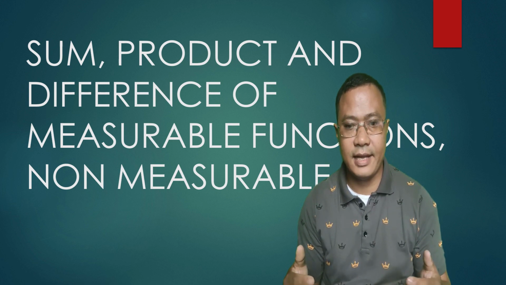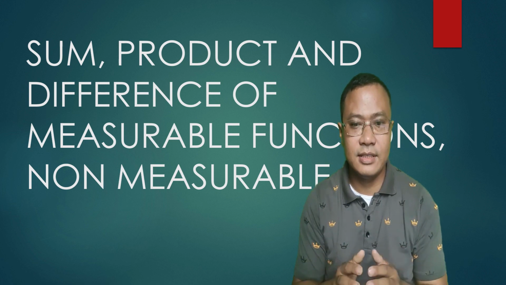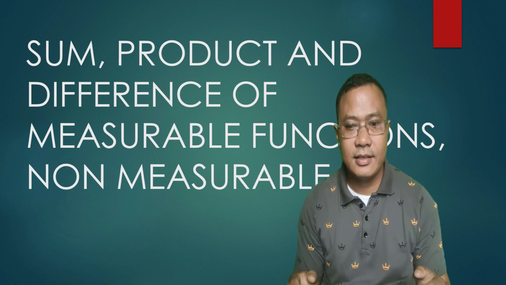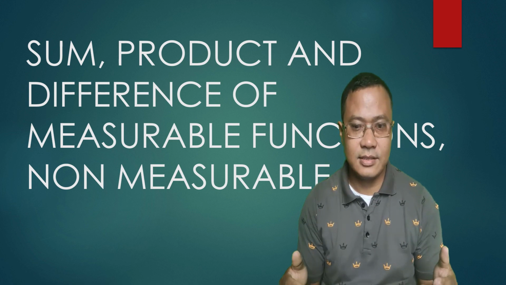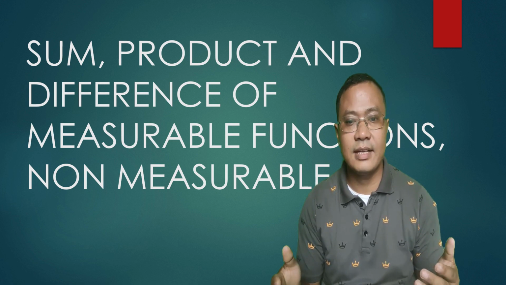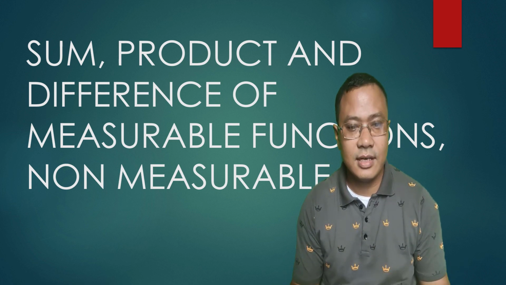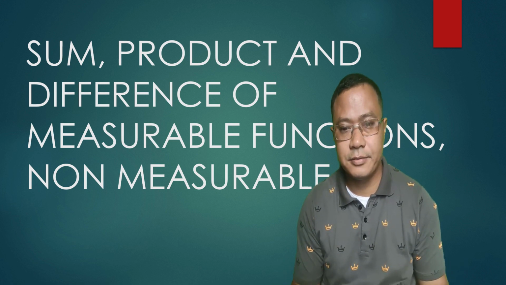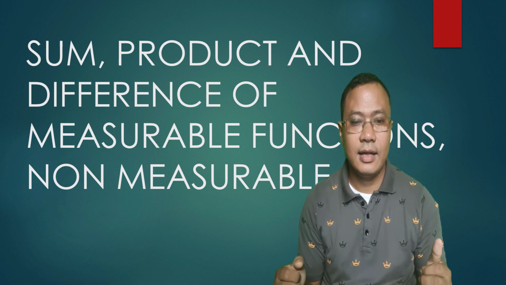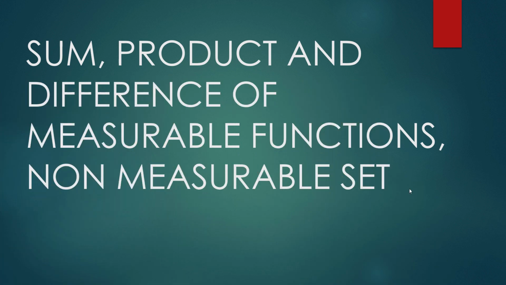That means we are going to find an example of a non-measurable set, because so far we have done so many measurable sets, right? So it is very interesting to understand that there are some non-measurable sets also. Therefore, at the end of this lecture, we are going to find an example of a non-measurable set, right? So let us see the sum and difference of measurable functions and a non-measurable set.